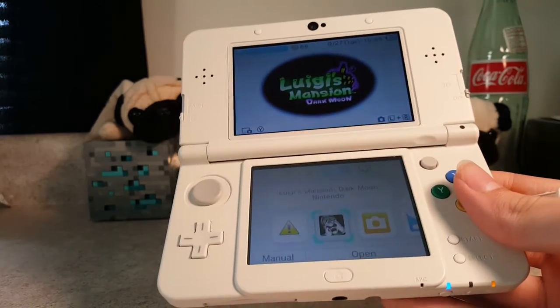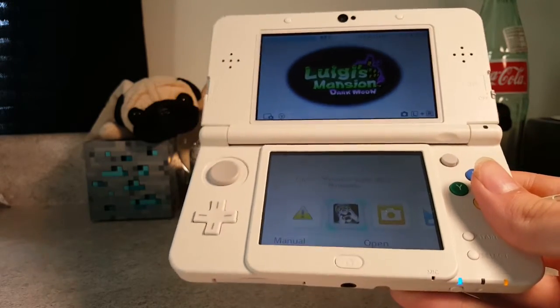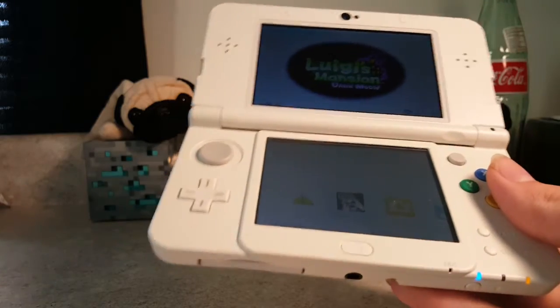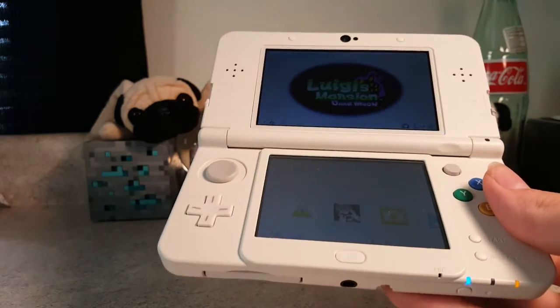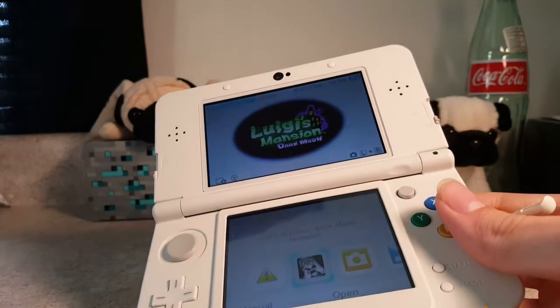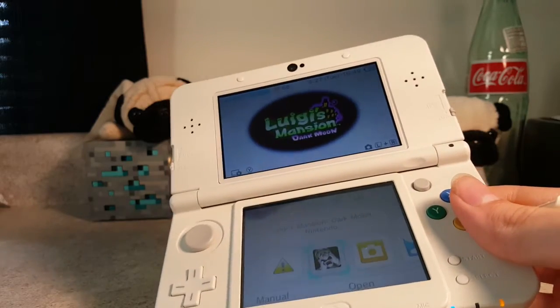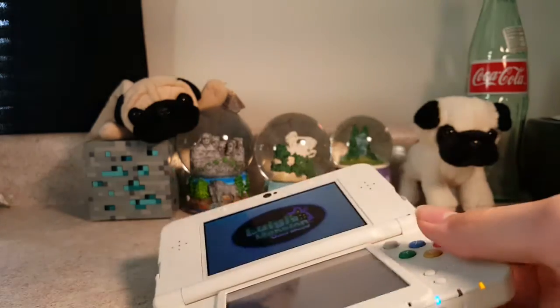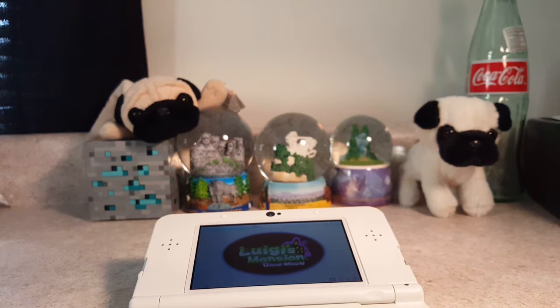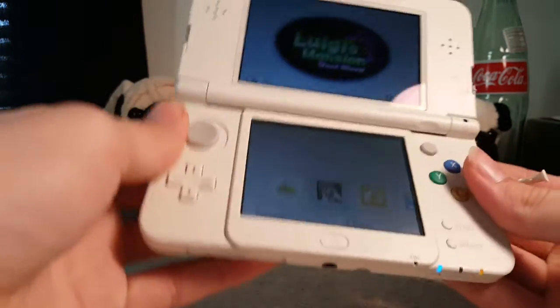I'm trying to think. That might be about it. Oh no, the cameras have improved slightly. They fare better in low light conditions. Other than that, they're still kind of like the original one. They take a little bit better picture, but honestly, not enough that I'd use it. If you have an iPhone or something, I'd definitely use that. It doesn't even matter if it's a 4S or whatever you got. This is a pretty pathetic camera, but to be fair, it doesn't really need a camera after all since it's a gaming device.